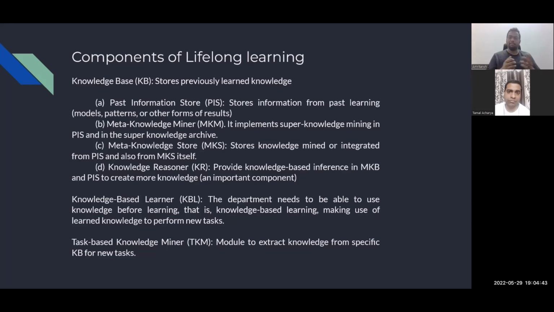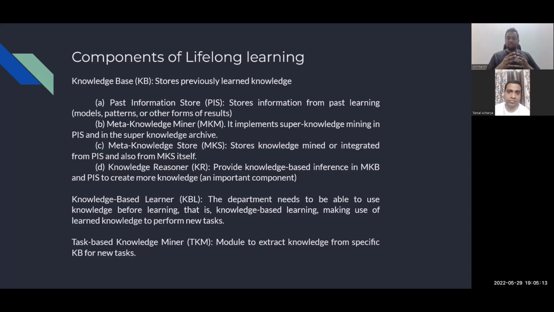And this is a very important concept. You need to interpret whatever data or inference has just come, and how it will be utilized to create more knowledge. Then knowledge-based learners are there. This department needs to be able to use knowledge before learning, making users learn knowledge to perform new tasks. So you have some knowledge, and based on that itself, you are performing new tasks. Right now, we are not talking about any particular learning after doing the task.